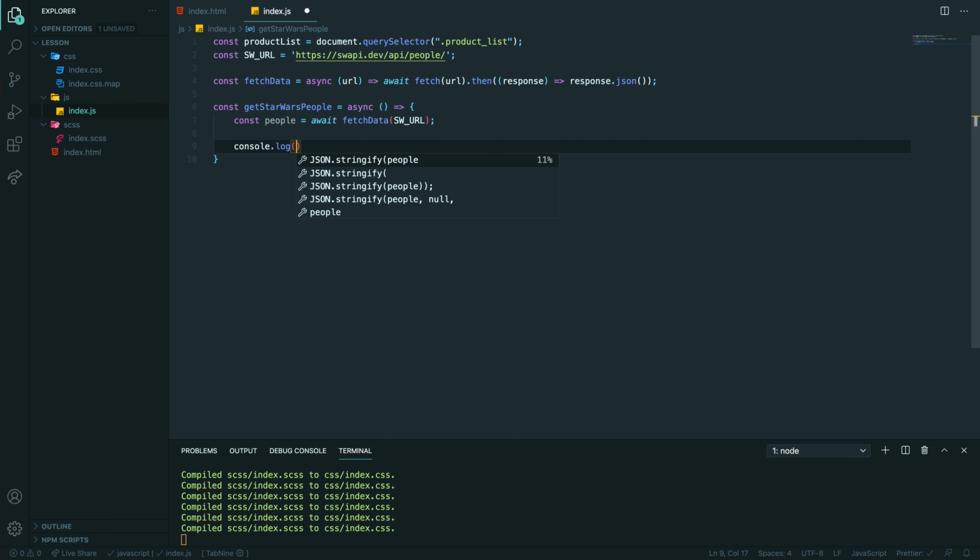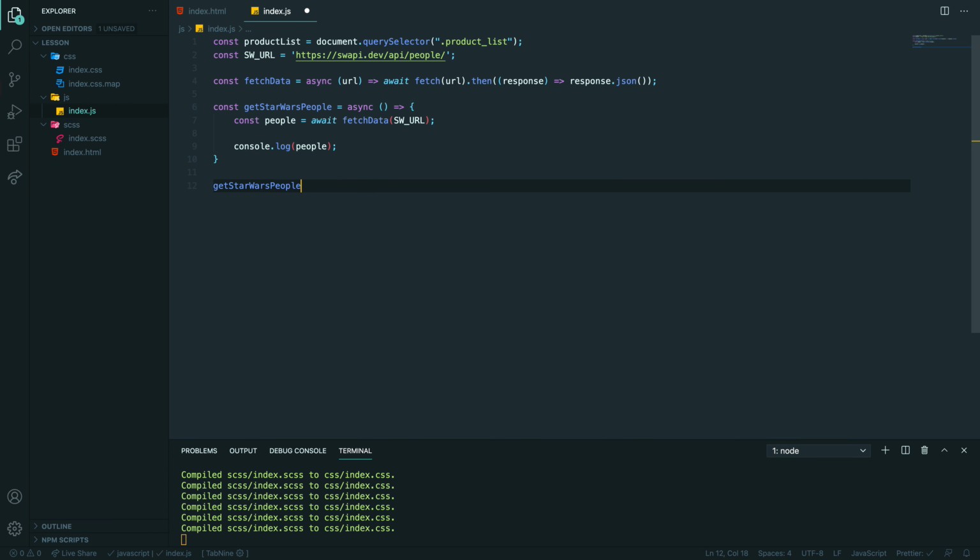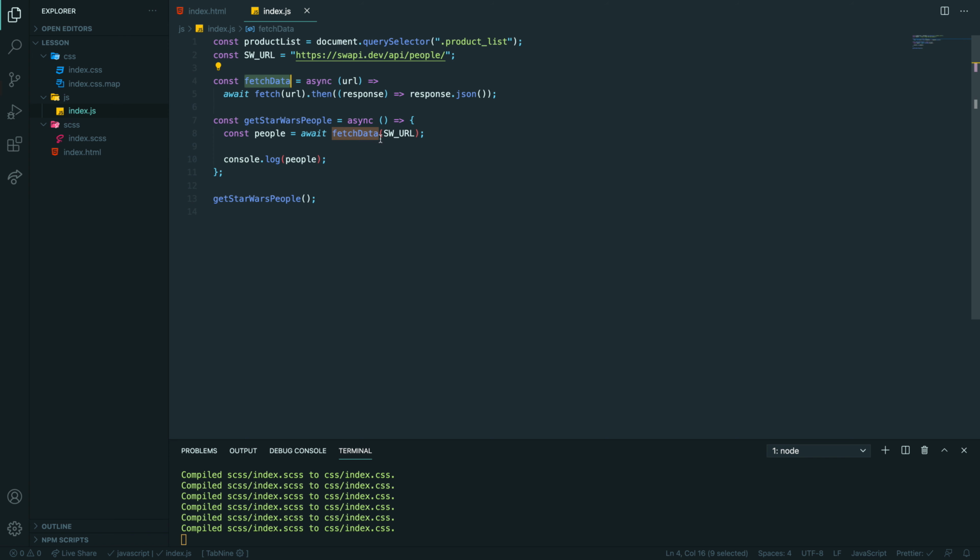And let's console log. Will we get people? And I want to call my function get Star Wars people. This is it. So when I load the page, I will call this function. This function will call that function, because this is very generic, and I will pass Star Wars to get the user. Technically, I don't need this middleware, but if you have a bigger project, you want to reuse some functions like fetch data, because this is a default. You have a get request to the specific URL. So you just have a reusable function that you can use all the time.